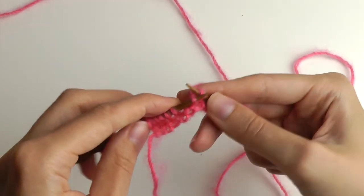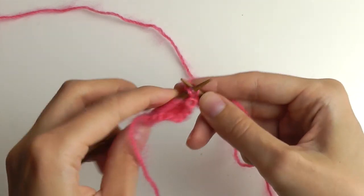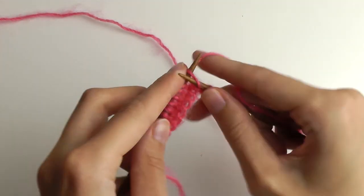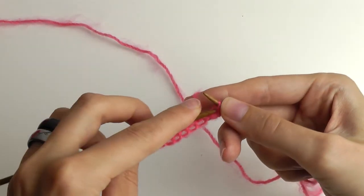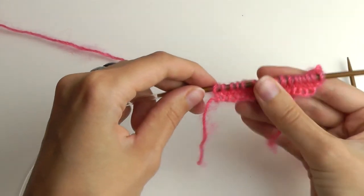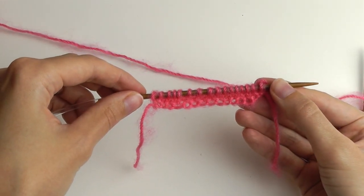And this is all you have to know about this pattern, this stocking knit pattern. So one row is the purl stitch and the next row is the knit stitch. And you alternate between these two rows until you have 40 rows. Yeah, sorry. Okay, and that's it. So you continue doing this until you have 40 rows. And then we will meet again at this point.